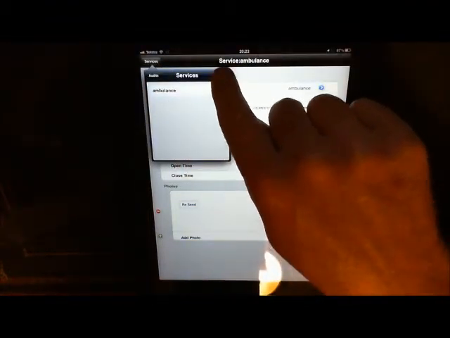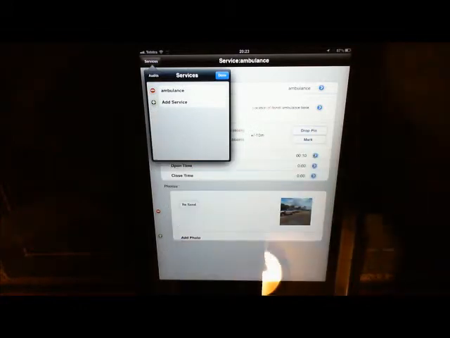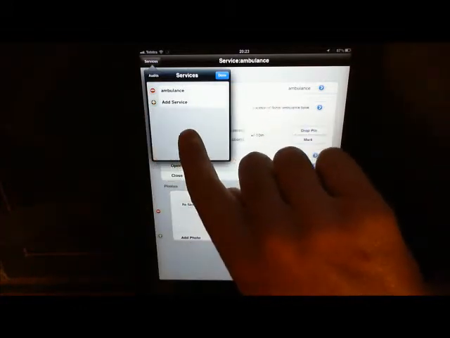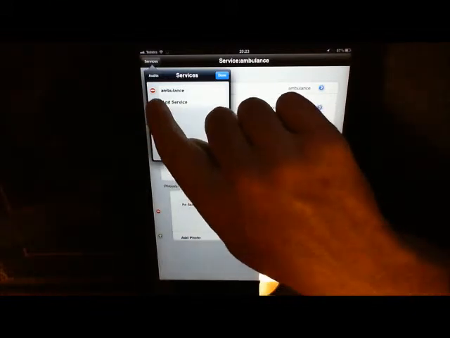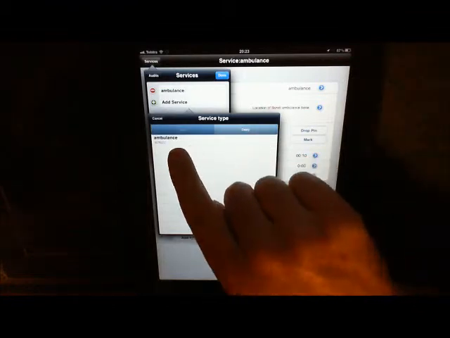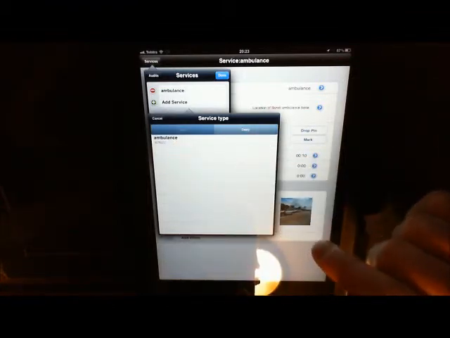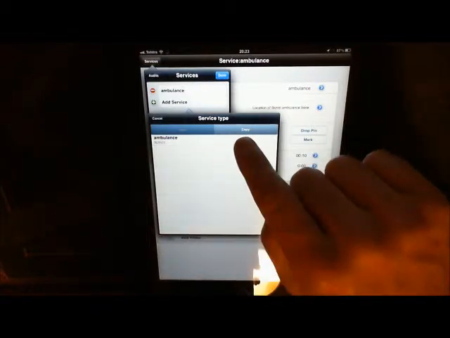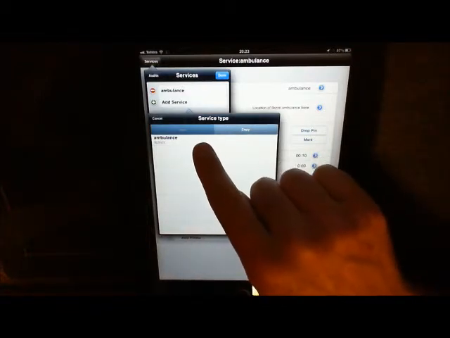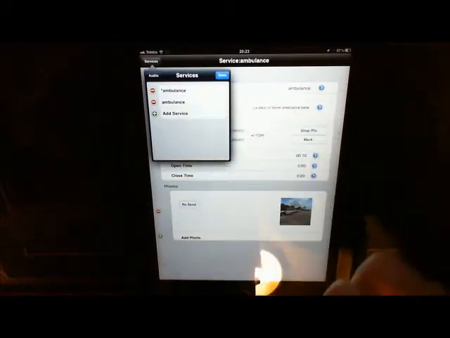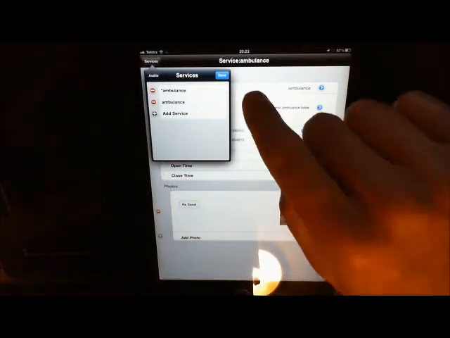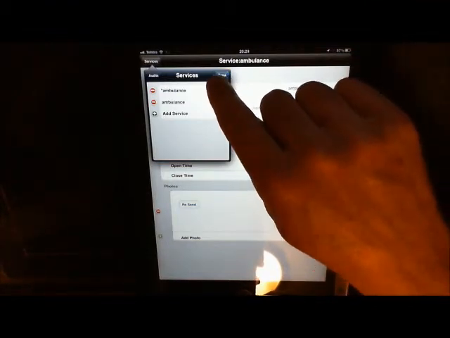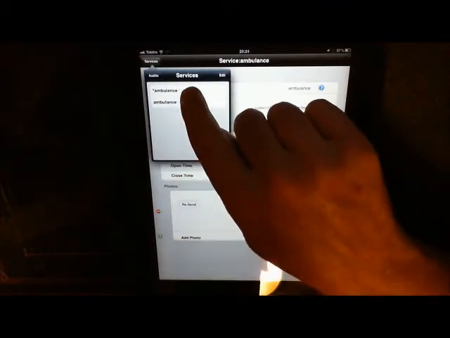Now, like all the other screens, we can add a new one by going edit, add new. So if we wanted to do the fire brigade, or say the rescue helicopter service, we can also copy an existing one if we just need to change the name. So let's copy the ambulance service by hitting ambulance service, and that gives us a copied entry of the one we just entered. I know it's copied because it's got an asterisk as the first character. I hit done to get rid of the minus buttons, and I select the copied one.